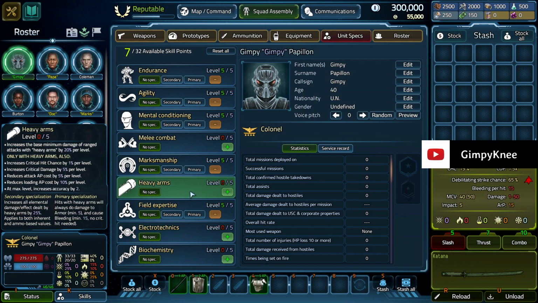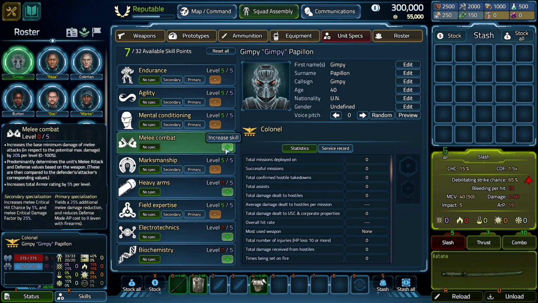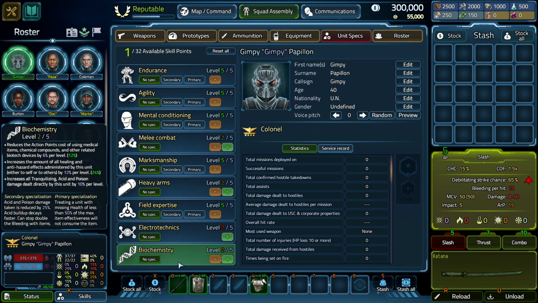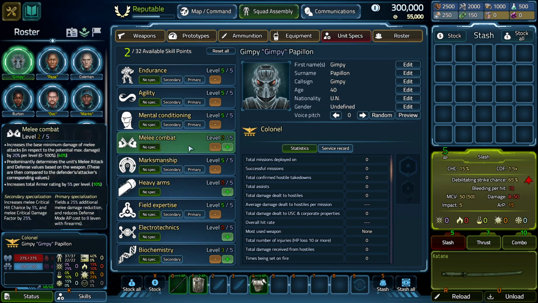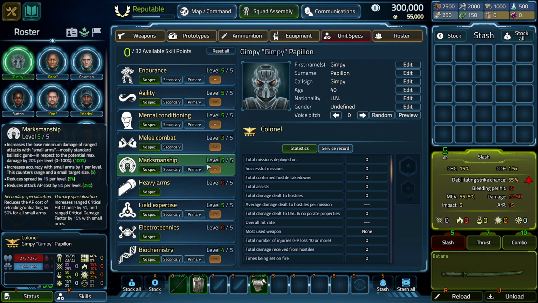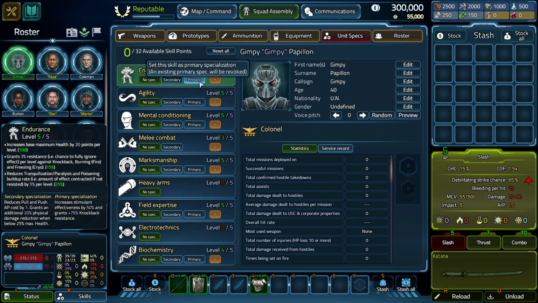Give him heavy arms too. Or we can just go like 2 points here, 2 points there, that kind of stuff. That. So a little bit of melee combat and some healing stuff. So I'm sure this will be fine. Oh, we need a primary and a secondary stuff.